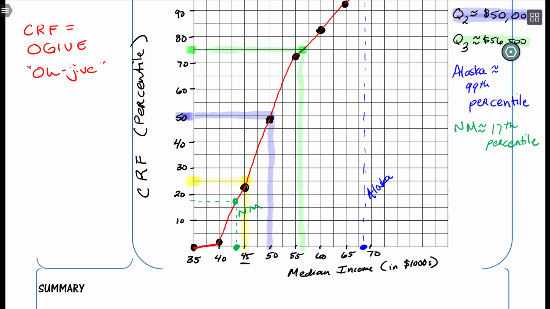Okay? Now, that is how you read these CRF graphs, or the ogives, and how you start to be able to interpret and answer lots of interesting questions to see where a particular individual ranks. You're going to remember seeing these when you're looking at, say, your ACT scores or your SAT scores. The percentile shows you where you stand relative to everybody else. The next thing we want to do is look at how we can look at this not by percentile but by a different way, and that's by using standard deviation.